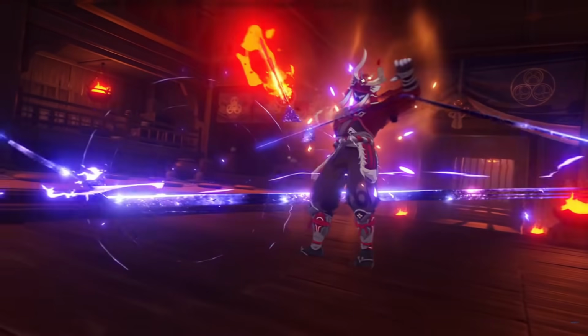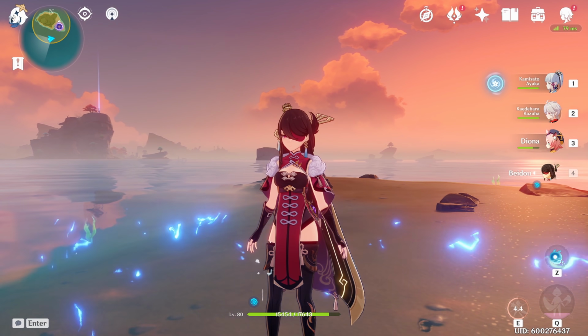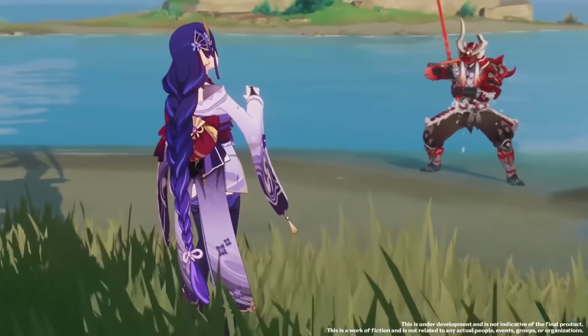And well, actually, I forgot the most important detail. She's immune to the electro-charged elemental reaction while in this mode. So now let's talk about the Raiden Shogun's passive talents.